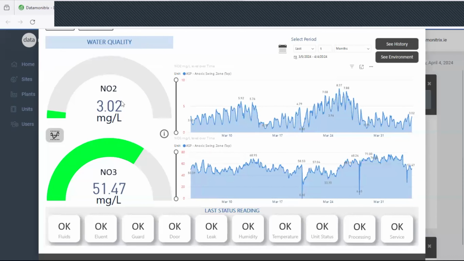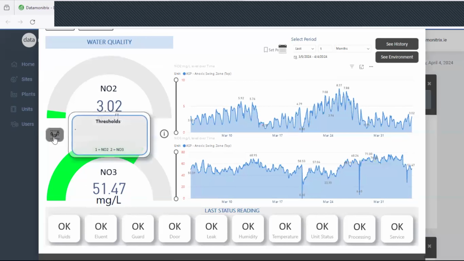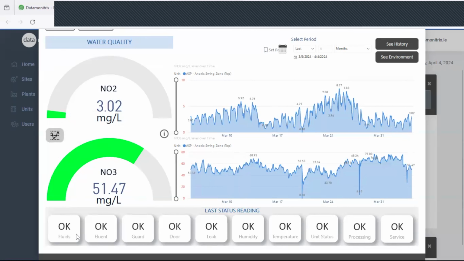Also, we have the dials in which the latest nitrate and nitrite concentration taken by the analyzer are presented. The dials will change color in a traffic-like form based on the threshold set. To double check the thresholds, this button can be clicked and the thresholds will appear. Also, outside the concentrations and the dials, we also have a list of analyzer alarms. These alarms are in relation to the performance of the analyzer and its status. For example, if there was a low level of eluent, this alarm would be triggered, or if there was a leak within the system that could cause damage, this alarm would also be triggered.